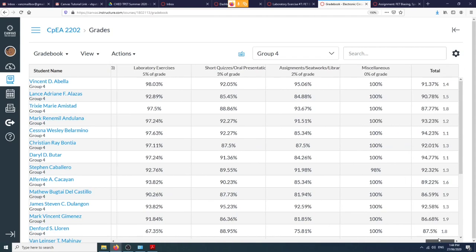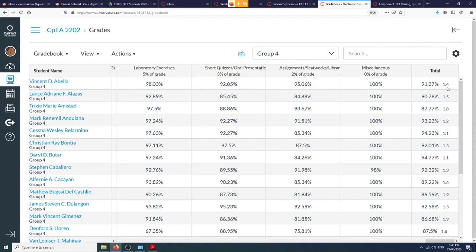And then the result is the final grade, and it also has the USC equivalent grading system, because Canvas does not natively support our grading system, which is 1.0, 2.0. Canvas has a native grading system of 0 to 100%. But we can convert that because in USC we have the conversion from that scoring into our system. So in this case, if the student has a grade of 91.37, that's 1.4.